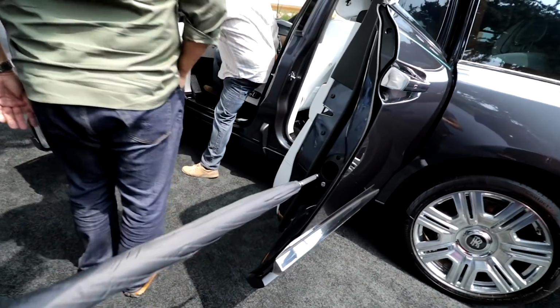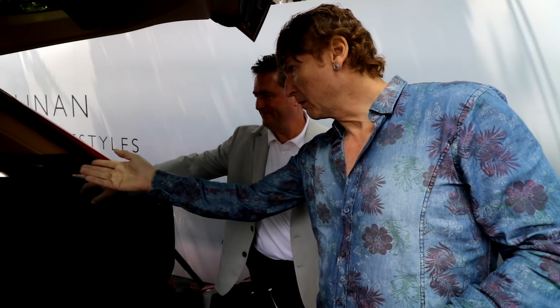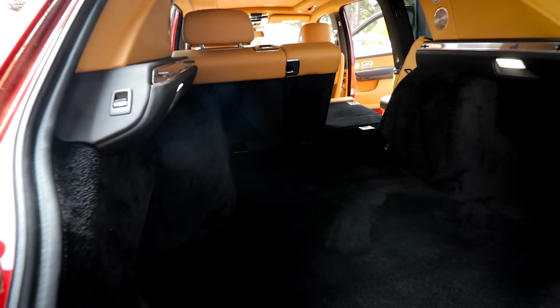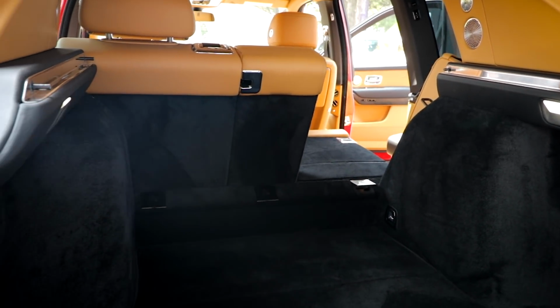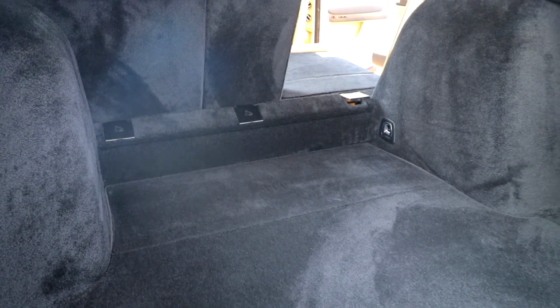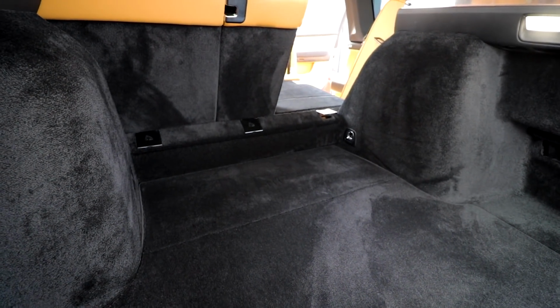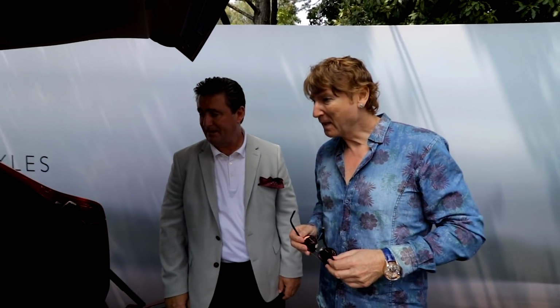Oh, there it is. Oh, see, look at this. Remember the full Monty. I remember you told me. Yes, that's right. That's great memory. So Range Rovers have these buttons to operate the rear seats, but I'm assuming a Rolls-Royce does it better. Well, it's funny you should say that. Once the seats are down, you also notice how it stopped at about 90% of the way, so it could then extend out the head restraint, so it wasn't going to be pressed into the leather of the squab. But when you get to this position now, you'll see there's that big lip there, about 6 inches. That is to prevent anything rolling into the cabin and upsetting any of the occupants. But when it comes to loading stuff, with a touch of a button down here, it will flatten that whole floor out, so it makes life much easier for the loading. So that's very clever.